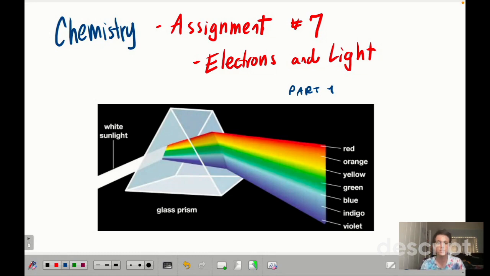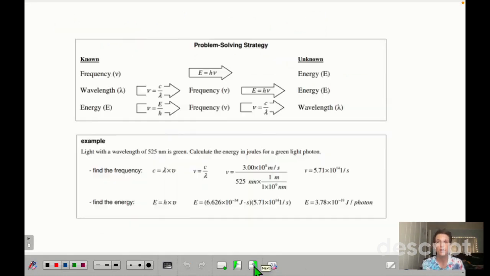I'm going to go through a few problems, whether you're following along for the first time you're seeing these or you've already done them and are just using this as an answer key. As a quick review, this is the problem-solving strategy and the equations that we'll be using in this video. If you're interested in understanding where the speed of light and Planck's constant come from, watch the other videos that have background information on that, or the slides. This is more of a problem-solving video to see if you can interpret the information and apply it to these equations to get the answers, and also how to express that in scientific notation and significant figures as well.